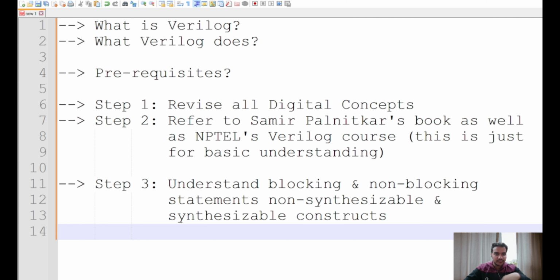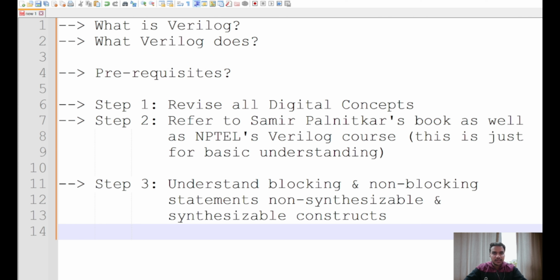By depth I mean you should have the knowledge of what is the default value of each and every data type and how it is different from the other, right? Is it signed by default or unsigned by default? You have to understand that, and all the knowledge you will get from the book, and just in case there is something lacking, you can Google each and every topic separately, right?